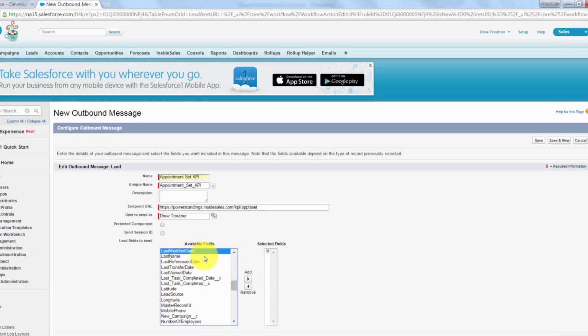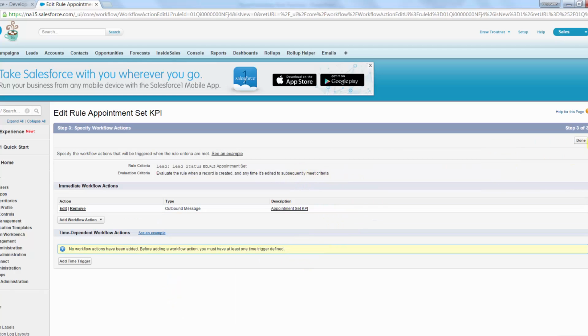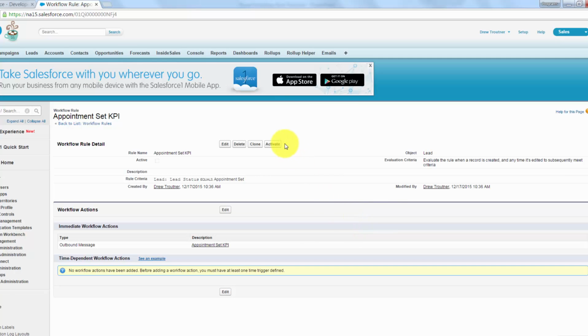In this case, we are going to use last modified date, select it to the add side, and click save. From here, we will go ahead and click on the done button, and then we want to make sure that we are activating our KPI by clicking the activate button. And now our appointment set KPI is configured and set up and is active and ready to go.